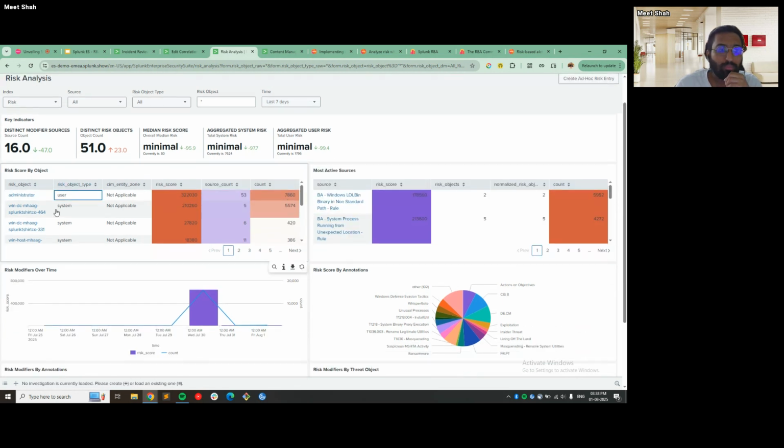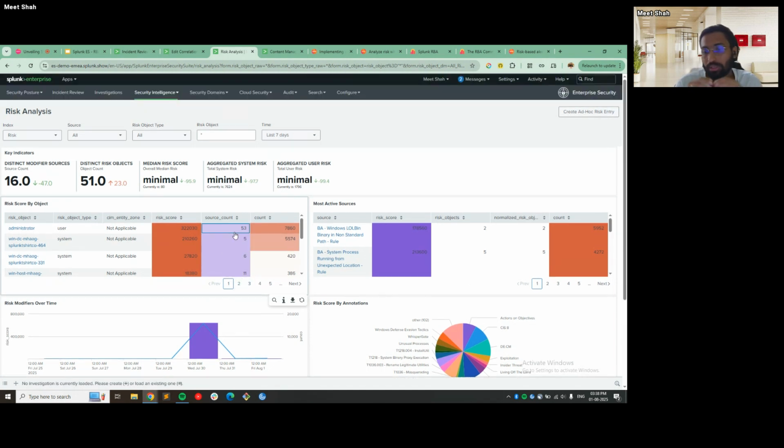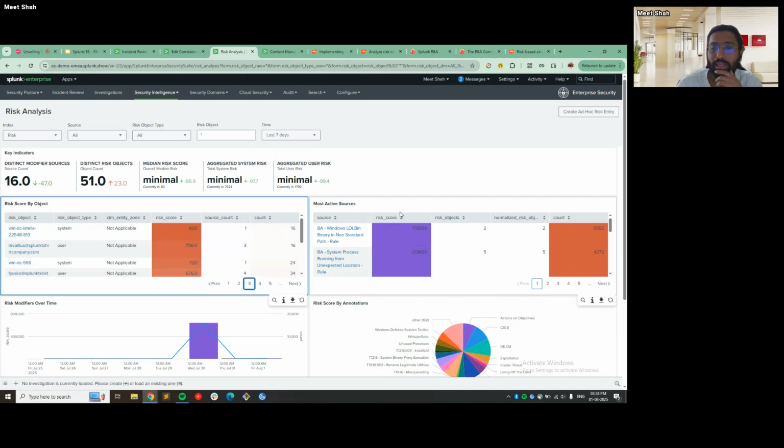So you can see the most active objects, and you may want to have a look over the risk analysis as well, to see what are the objects, be it users or your systems, that are the most active or the most risky assets in my environment. And on the right side, you can see which are the most active sources as well, which are triggering or increasing the most amount of risk.